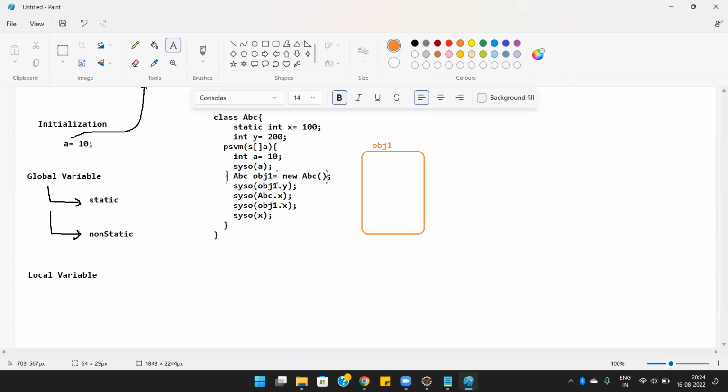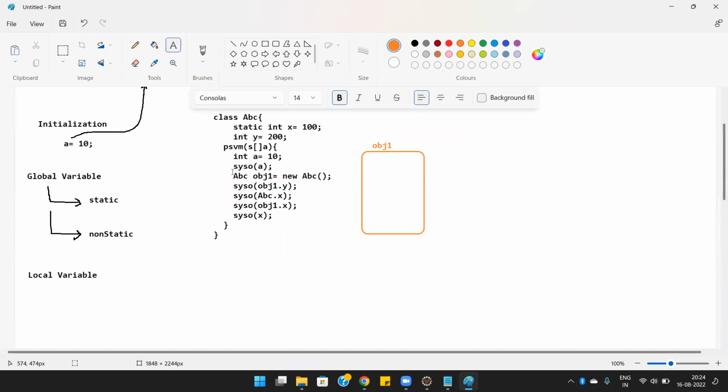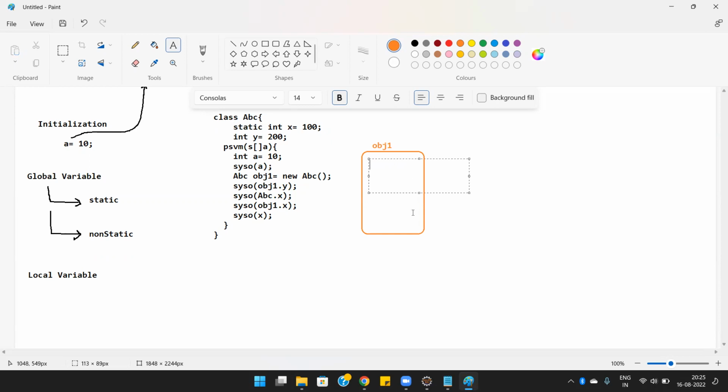Methods are also called functions. That is what this reference will do. That's how the non-static members will always take the default value, but the static members will have a single copy over the whole execution. So that's why a reference is taken from the static pool for these static members into this object.